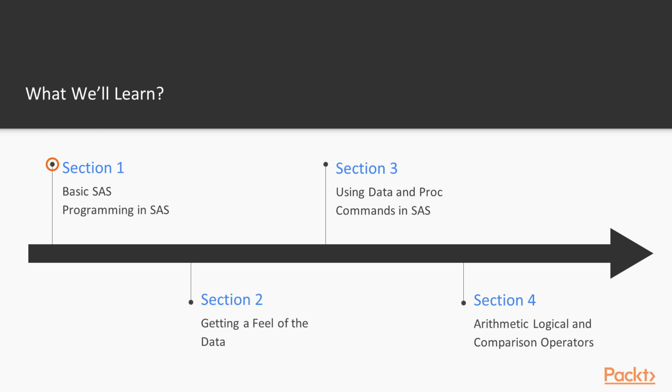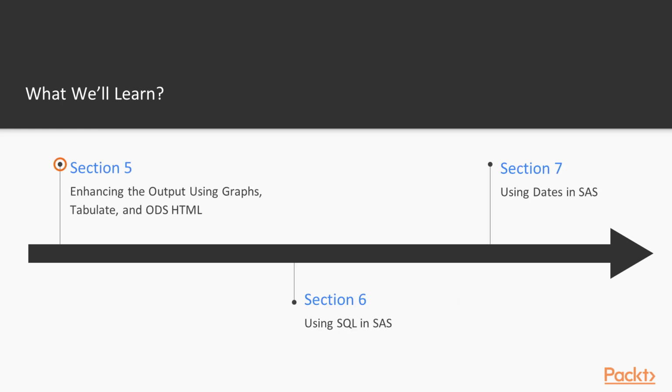This section gives an introduction to SAS as a programming language having wide usage in the analytical sphere. Section 2 is about getting a feel of the data. Section 3 is on using data and proc statements in SAS. Section 4 is on using arithmetic, logical and comparison operators in SAS. Section 5 is on enhancing output in SAS.